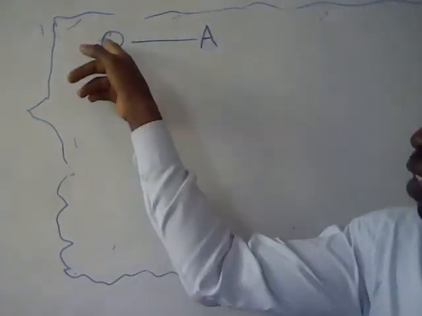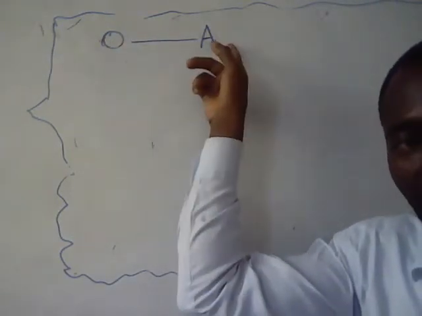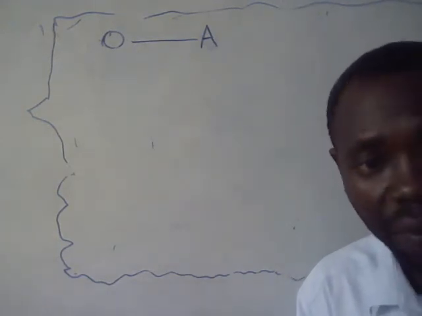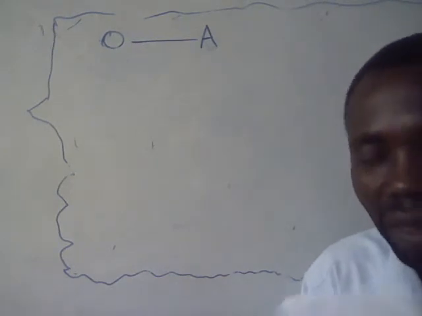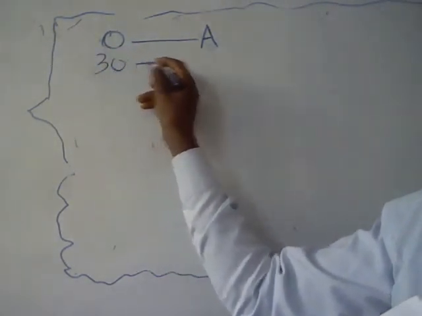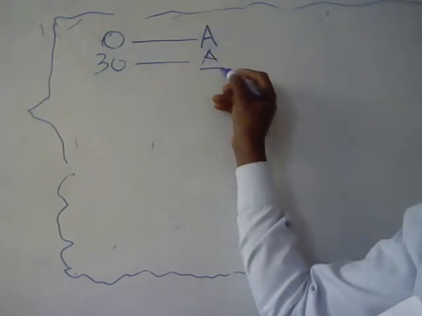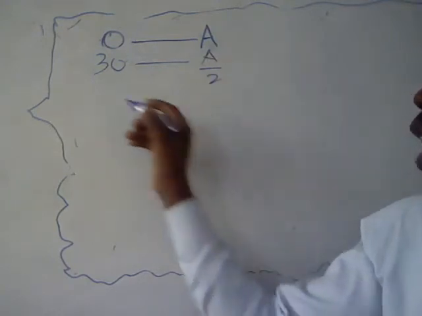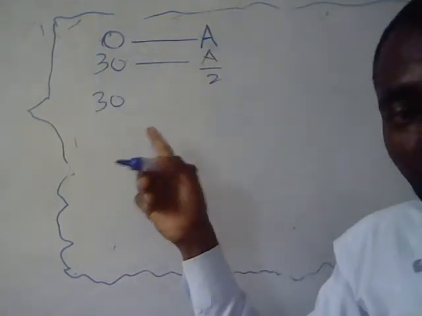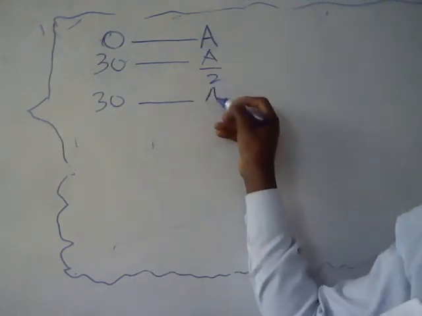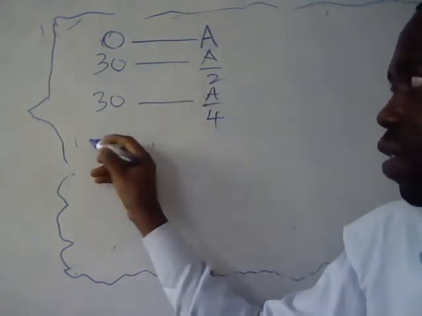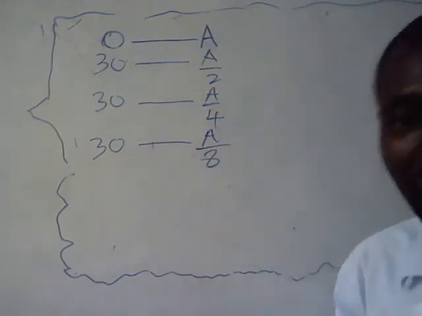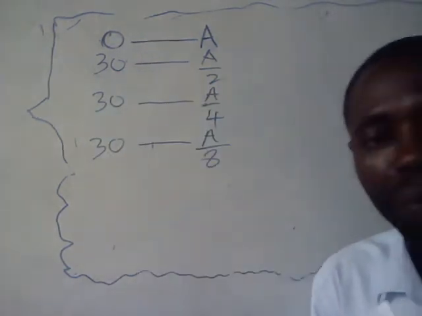Okay? So we must start at zero time. At the zero time, the count rate is A. Now, they say it has a half-life of 30 minutes. That is, at 30 minutes, what is the count rate? It will decay to half of its original count rate. Original A, it will decay to half of this. At another 30 minutes, that's half-life, according to the question, it decays to half of this, A over 4. At another 30 minutes, it will decay to half of the previous one, A over 8, like that. Okay, in that order.